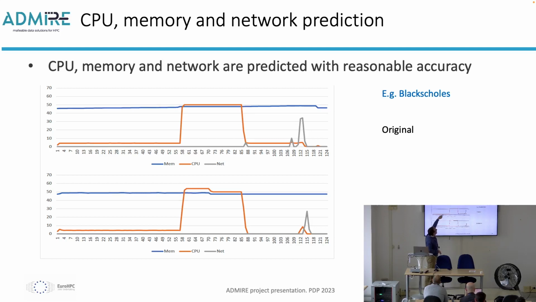See, we have memory, CPU, and the network, and this is the prediction we are making right now with our models. So you can see that we can fit the behavior of the application very well. If the application is here, we can predict what it is going to do here, and we can take decisions. Okay? So see that, for example, this application is using the net very poorly, is using the memory over 50%, more or less, and the usage of the CPU is varying, but you can predict it. Basically, the usage of the CPU is very, very low most of the time.